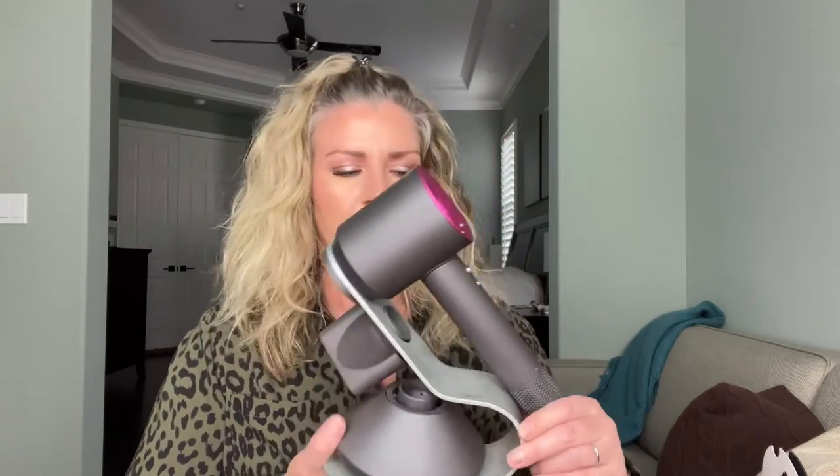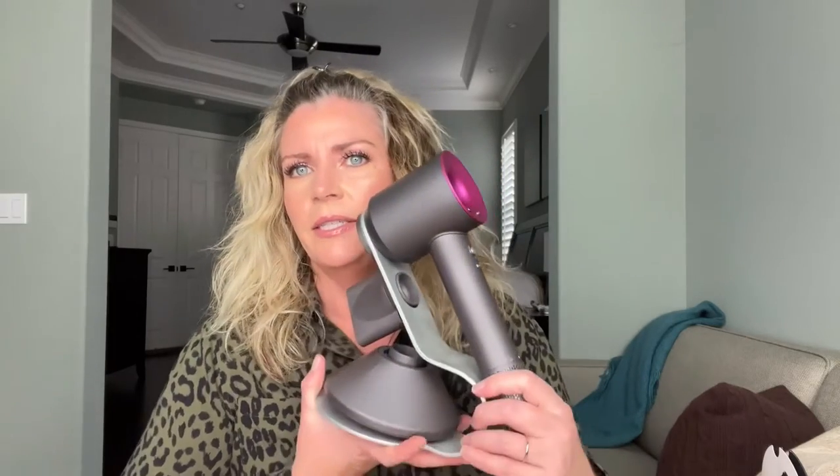My favorite and first Dyson tool is the Dyson Supersonic Blow Dryer. I've had mine for almost five years now. I love it — I use it when I'm going to completely straighten my hair with the Corral straightener, or when wearing it natural I pop on the diffuser. They do have a new Dyson blow dryer system with a smoothing attachment that I'm trying to get my hands on, but it's still sold out. Here in California our ports are backed up so it's been hard to get.